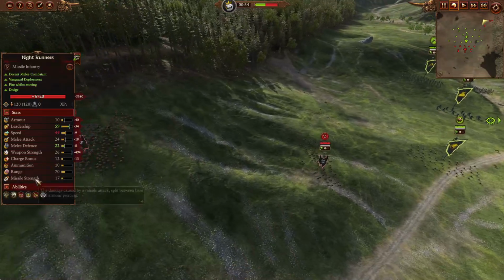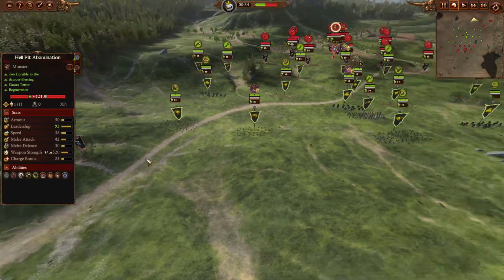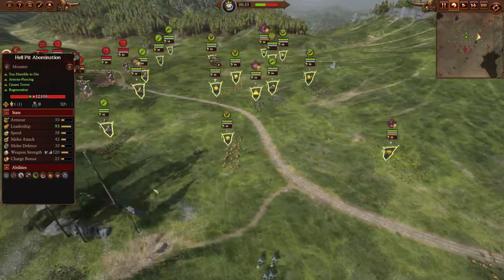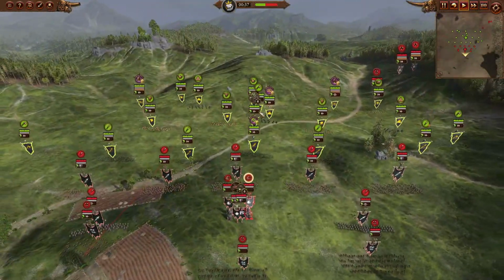Yeah, just heal up. But if they do die, they have Rats and Merge, so they drop some Skaven Slave Spears if they die. Just for those who don't know. They also have some missile resistance at 15%. But they should do good into Stone Trolls and whatnot, any trolls that they bring.